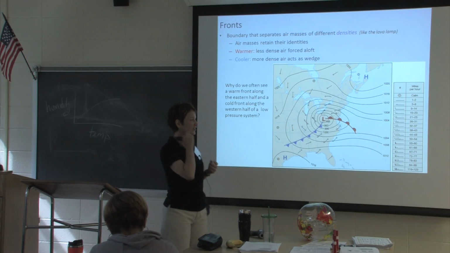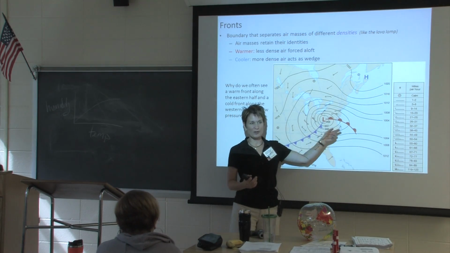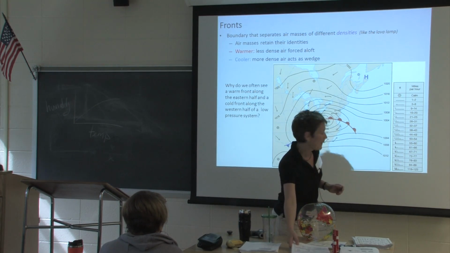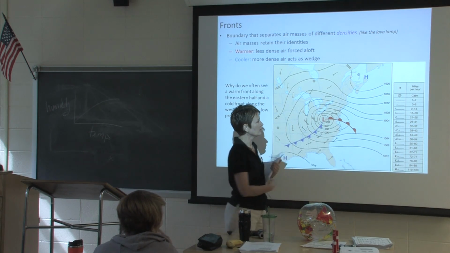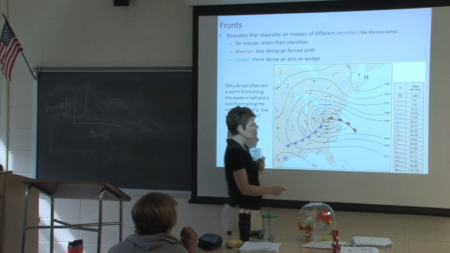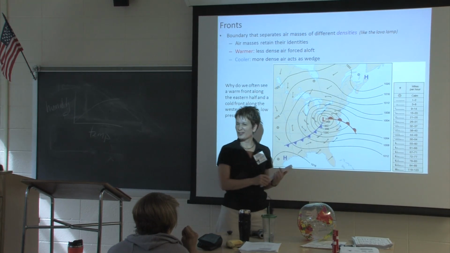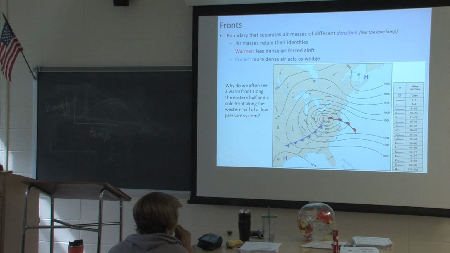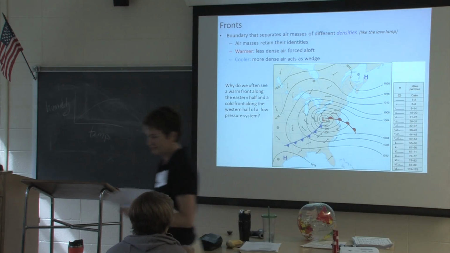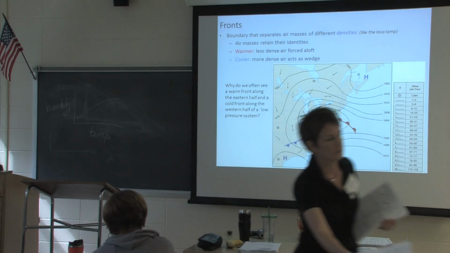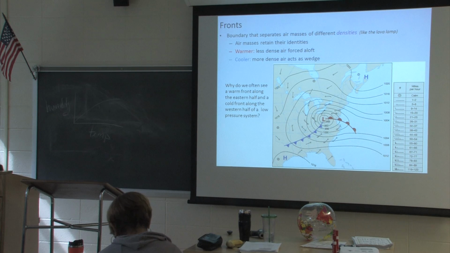But of course, when you go to take a standardized test, your kids don't have red and blue to tell them warm and cold. So the way we identify these air masses is by the shape of these bubbles. The round bubbles are like heat blisters. They represent a warm front. The arrows, I don't know, how do you equate that to something cold? Like an icicle, there we go. They're like an ice cream cone or an icicle, so that represents a cold front, right? Cold air. Yeah, cold air is going to be more dense, right? Yep. I'm not sure that's how the meteorologists ever designed them to be, but that works for us.